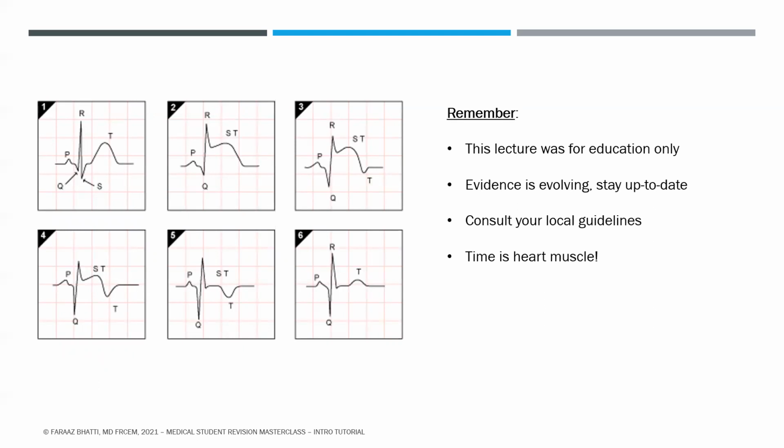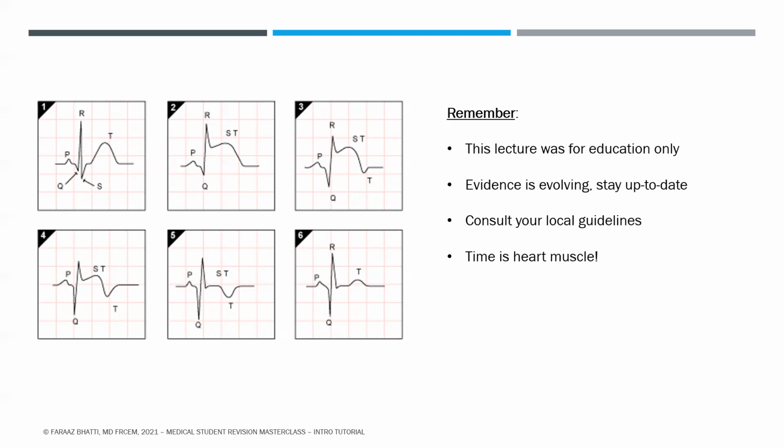So remember that this lecture was for education only, and evidence is evolving. You should stay up to date, consult your local guidelines, and time is heart muscle. In this depiction on the left, you can see that there is an evolution to an ST elevation MI, which you need to be aware about, because you could capture a STEMI at any phase of its evolution.